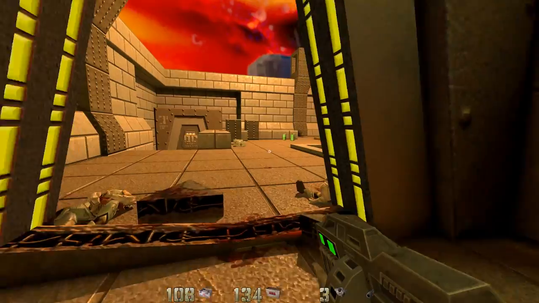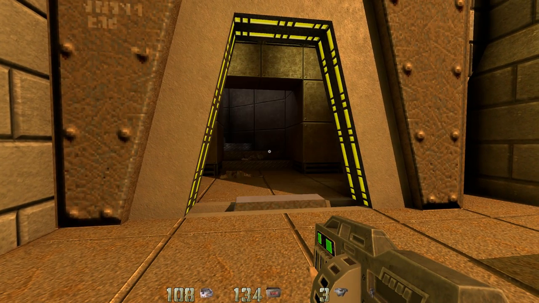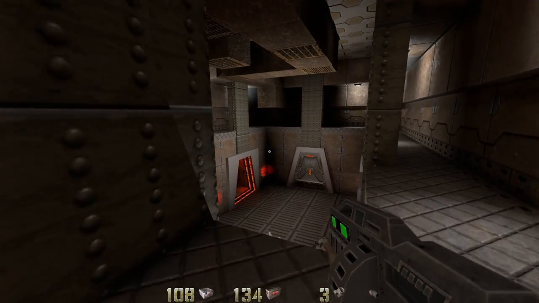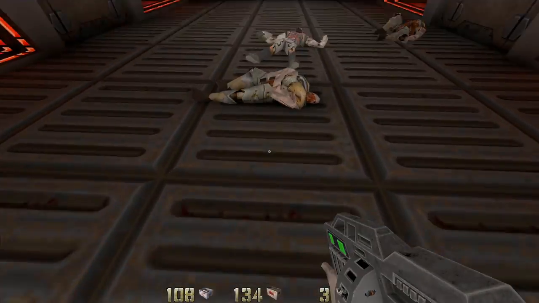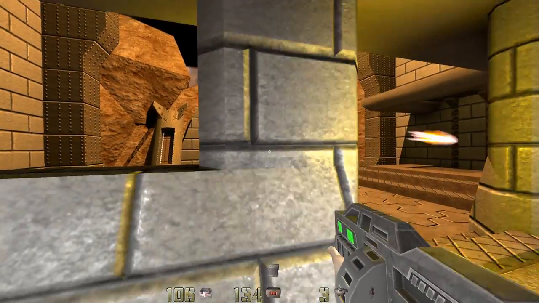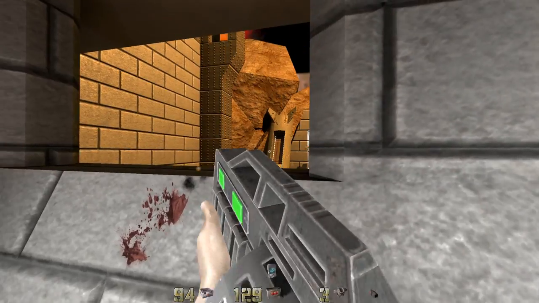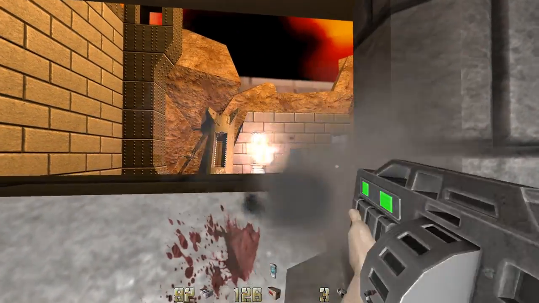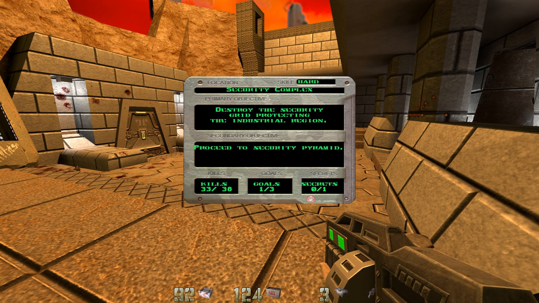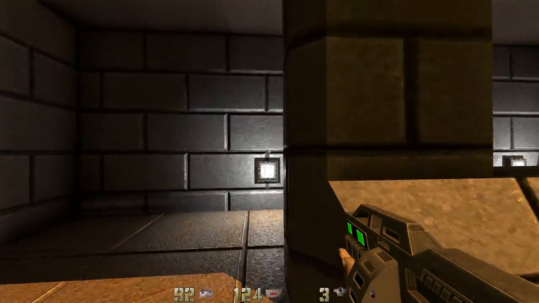Yeah, I say I have been down here, haven't I? I think I can hear flyers yet again. Yep, finally got them. Right, it's time to silence this computer. Security complex, still got one secret to find. Now, can I get on this thing yet? Obviously not.